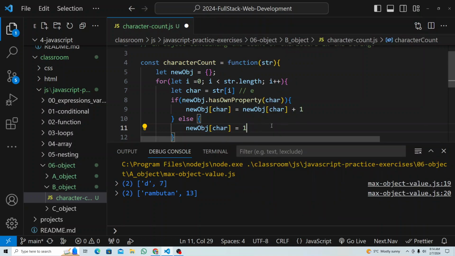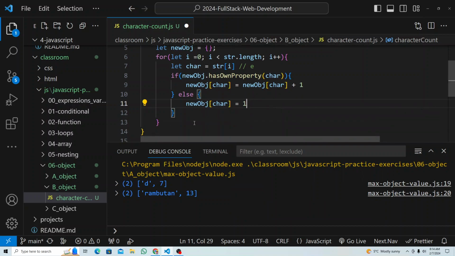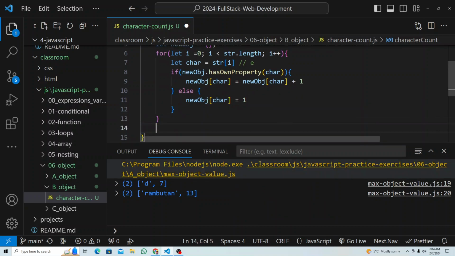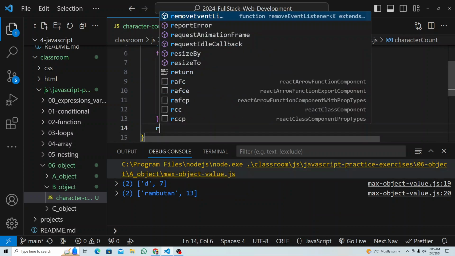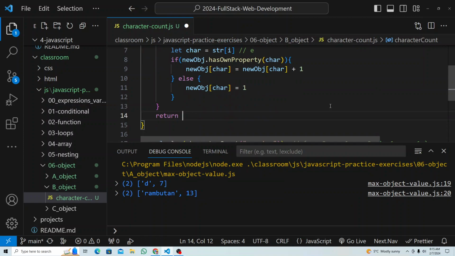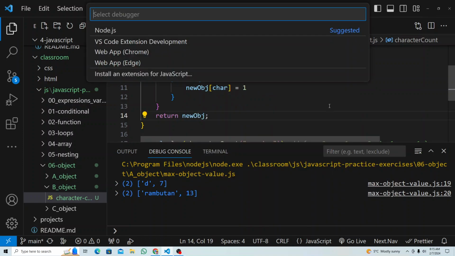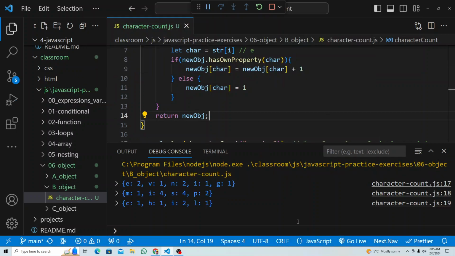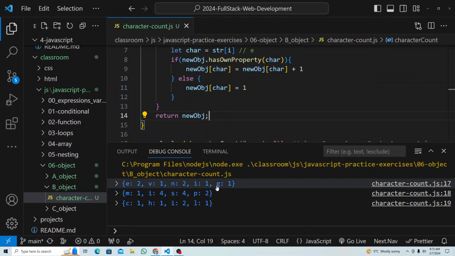Fine, that will work. After that we're gonna return, even I forget in a long time, the new object. This will be easy. So let's run it and see what happens. Okay, we'll test both. So see, this works, right?